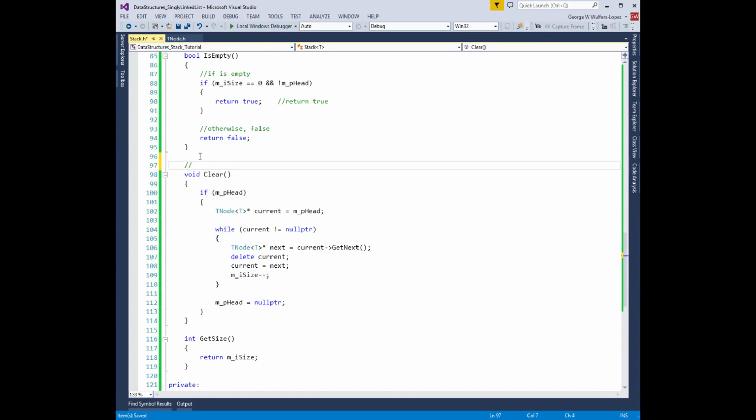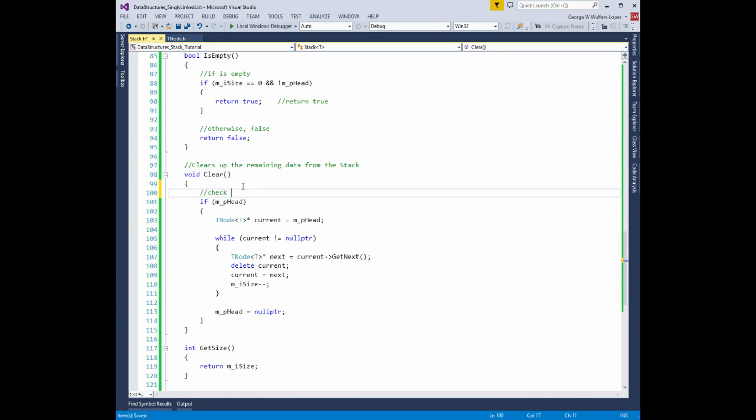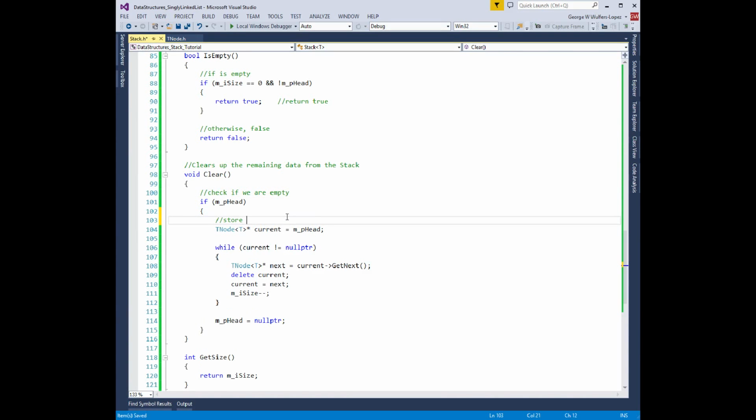Clear clears up the remaining data from the stack. So first we check if we are empty. Store head on current node.